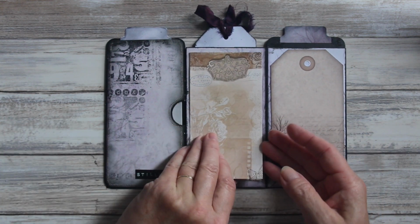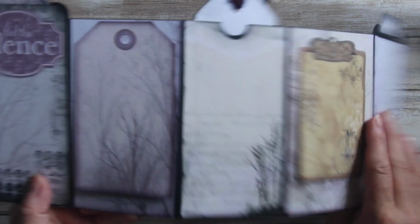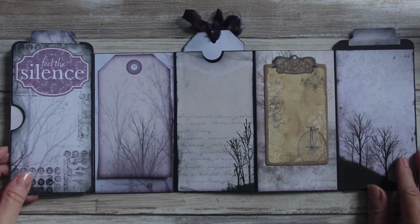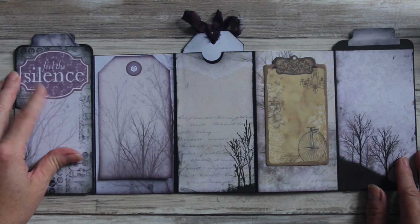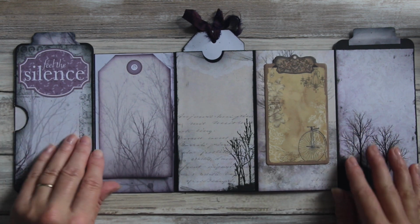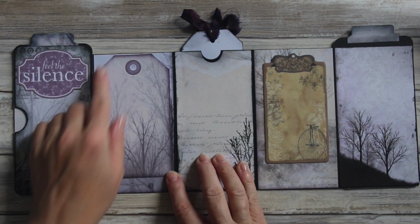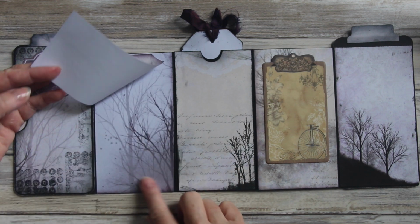But I thought it might be a useful thing to know that you can add post-it notes to this, because I've done it on this side as well. So I've got my back here, and I've put this on to help me recognise that that is the back, because when you're folding it up it can get a bit confusing, like, not sure what the back is. And I've done the same with one of my tags here, just glued it across the top and added it onto the top of one of the panels.